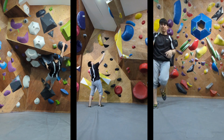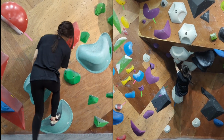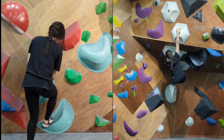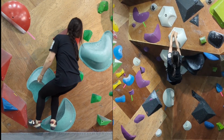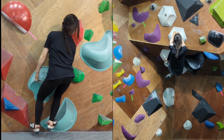Jenny had a similar experience. In Canada, she climbs around V4-ish or so, and here she was able to do the V4s as well. And just to drive the point home, when she tried to do V5s, it became a little bit more difficult. On the left here, you can see that she's having troubles just starting it, and the key point here is she was struggling the same ways she would struggle with the V5 in Canada.